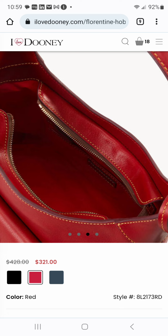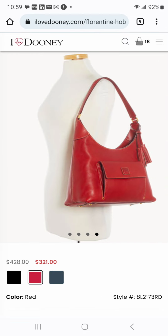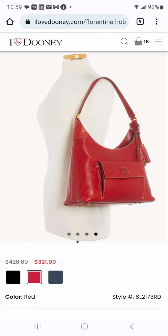This great strap is going to hug your shoulder. It has a full zipper extension so that the top flaps of this bag will lay flat. You're going to be able to open the mouth of the bag much wider because it has that extension. You don't have to worry about scraping your hand on a zipper or anything like that, which you don't have to worry about anyway because Dooney does amazing jewelry tone quality hardware. So I've never been scratched by a zipper.